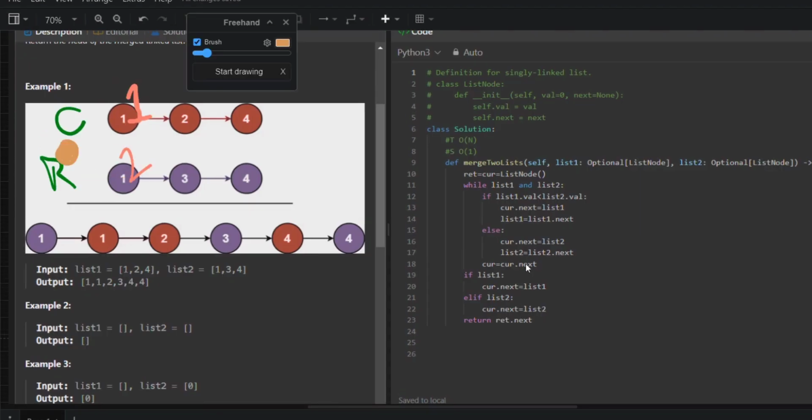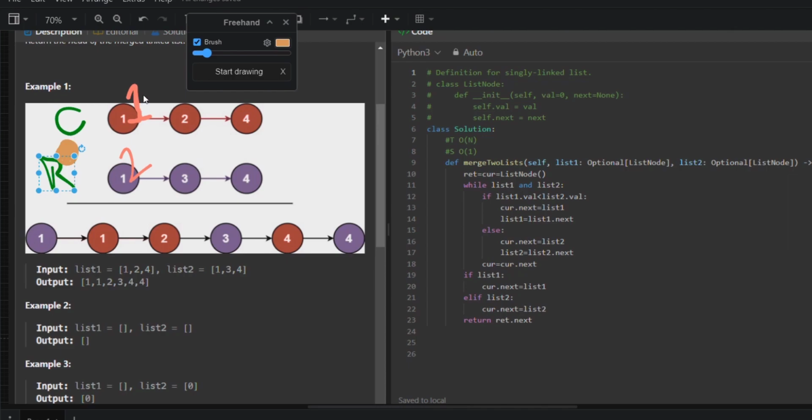Here in the solution, as you can see, I have some pointers that are given to me by the question, that is l1 and l2, which actually point to the list nodes. This list 1 and list 2, you can also say the heads of these linked lists. And I am also creating a dummy list node, that is r and curr here, which doesn't have a value. This curr is what I will use to iterate through the new linked list that I am forming, and this r would just be referencing this dummy node which I want to return later.